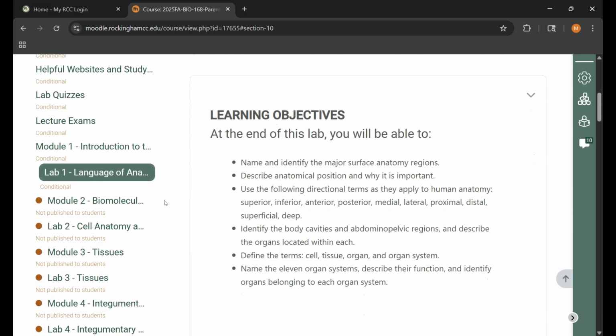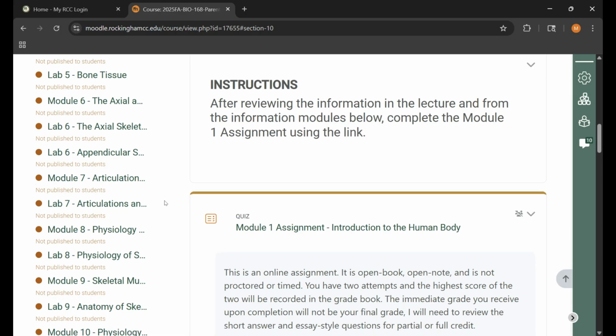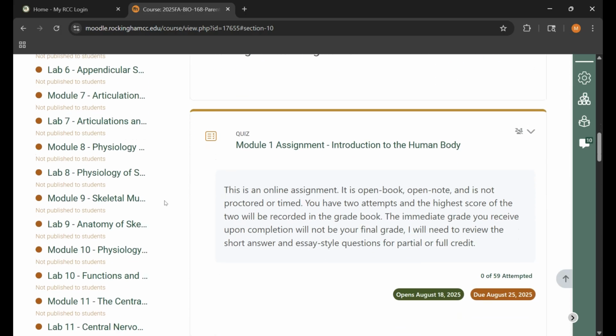Examining the lab for Module 1, we find that at the top of the page are a list of learning objectives for that specific lab. Again, these can be used as a broad study guide for each lab, as these are the topics that are covered by the lab quiz for that particular lab. Next, there is a link to the module assignment, which contains practice questions and diagrams for that particular lab, but also contains practice questions for the lecture materials as well.